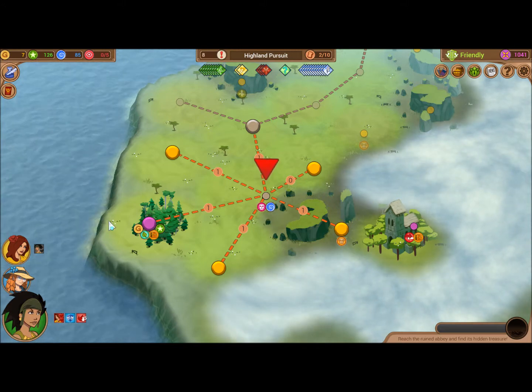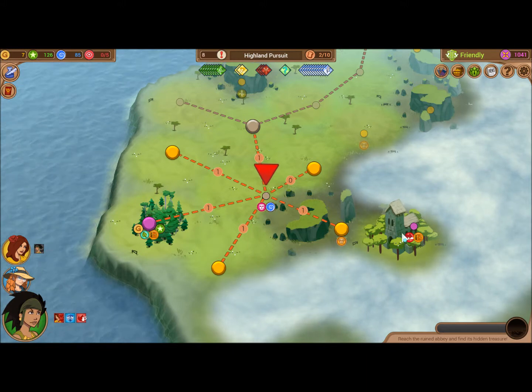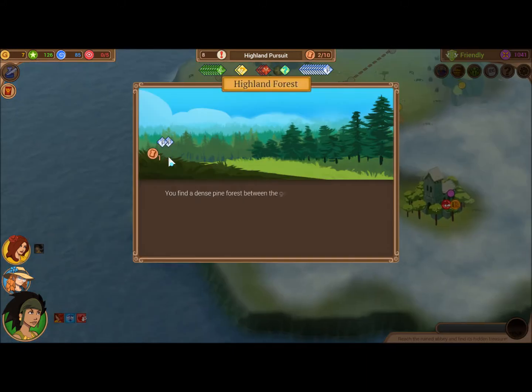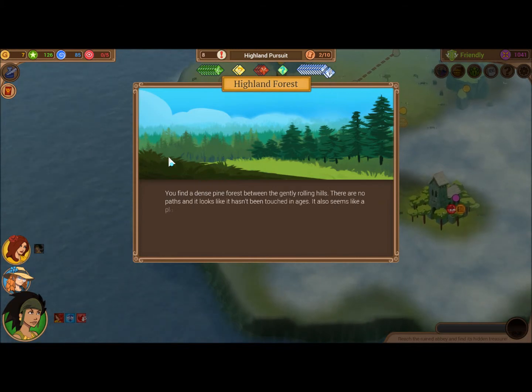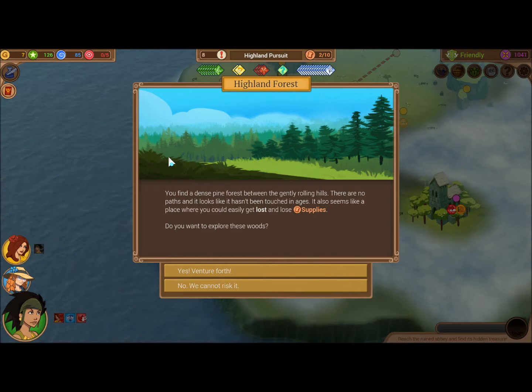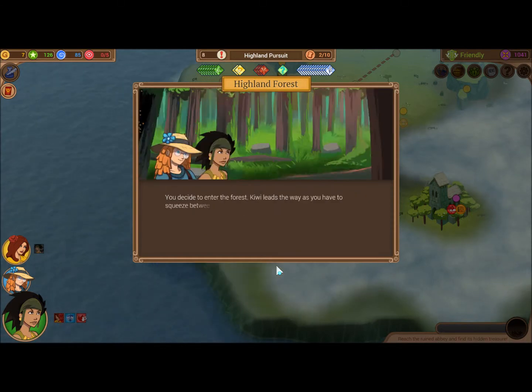Okay, so we're going to go this way. You find a dense pine forest between the rolling hills. There are no paths. It looks like it hasn't been touched in ages. It also looks like a place where you could easily get lost and lose supplies. Do you want to explore these woods? Yeah, sure. Decided to enter the forest.